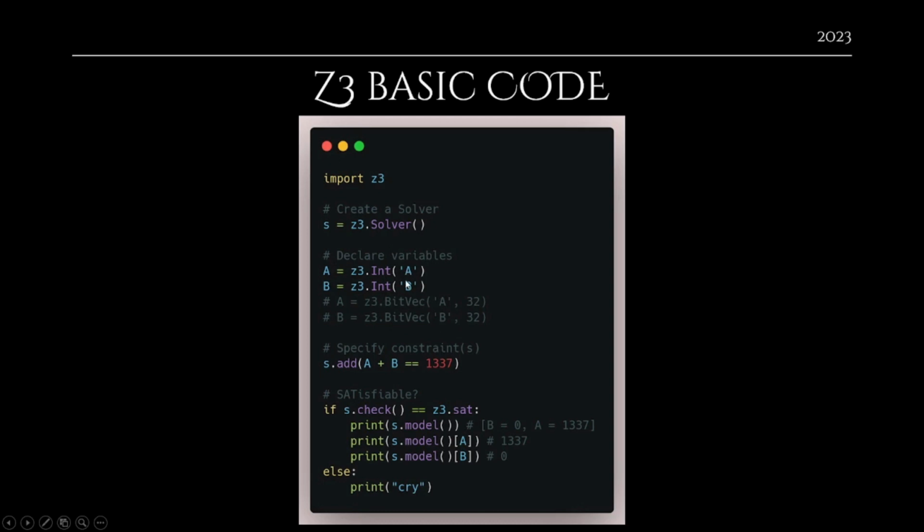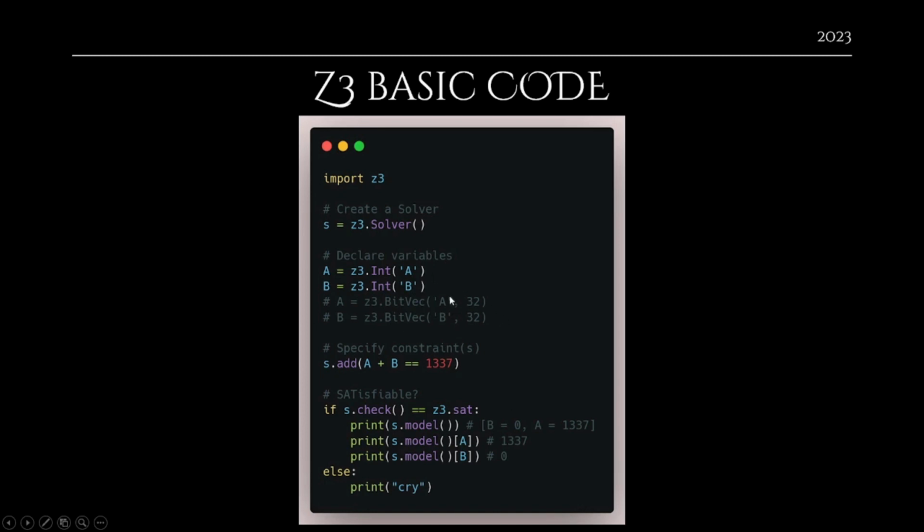These two are basically the same thing, but when you perform some bitwise operation like shift left, shift right, or rotate right, it's advisable to use bit vector instead, because it involves bits.